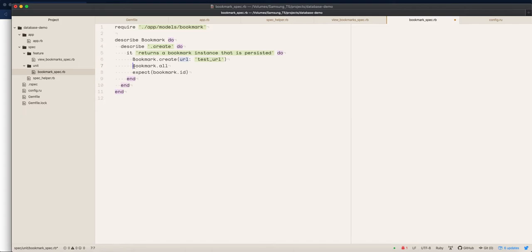Bookmark.all. Bookmarks is equal to Bookmark.all. Expect bookmarks, let's look at the first one, to equal, no. The first one, URL to equal test URL.